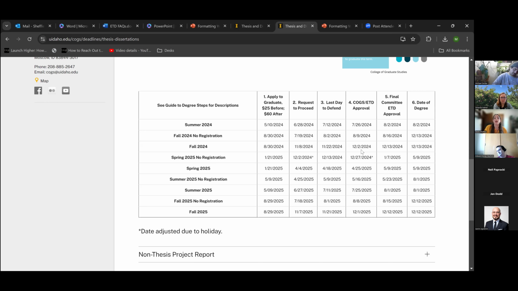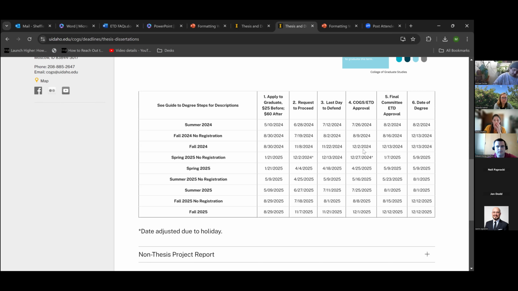So if you are anticipating that you're going to be kind of at the end of it and you are aiming for this very last day for me to approve, you need to submit your work to me with the final edits and everything done at least 48 hours beforehand. That is the goal. Again, I'm very fast, but I am only one person.